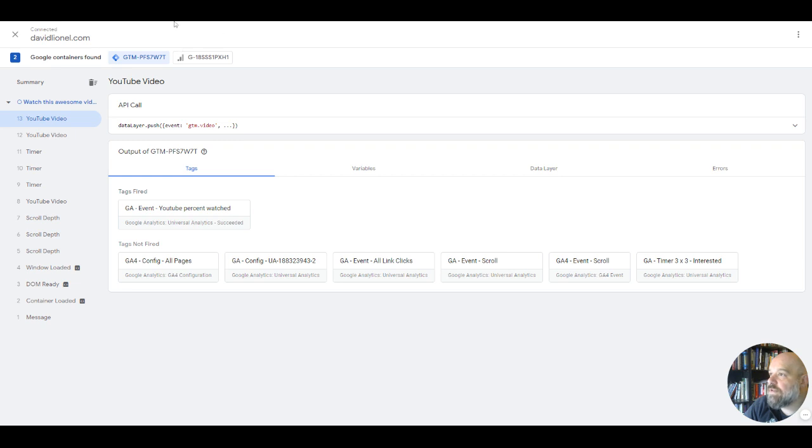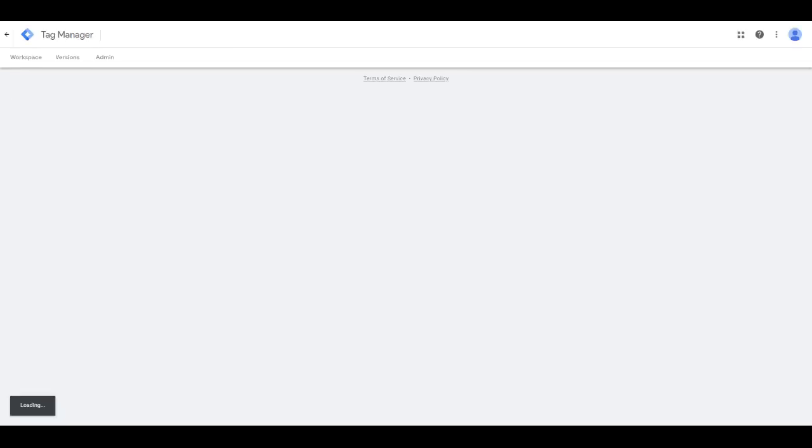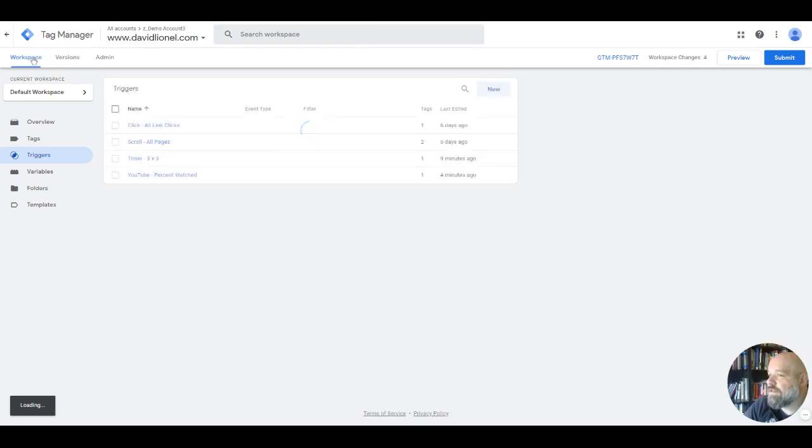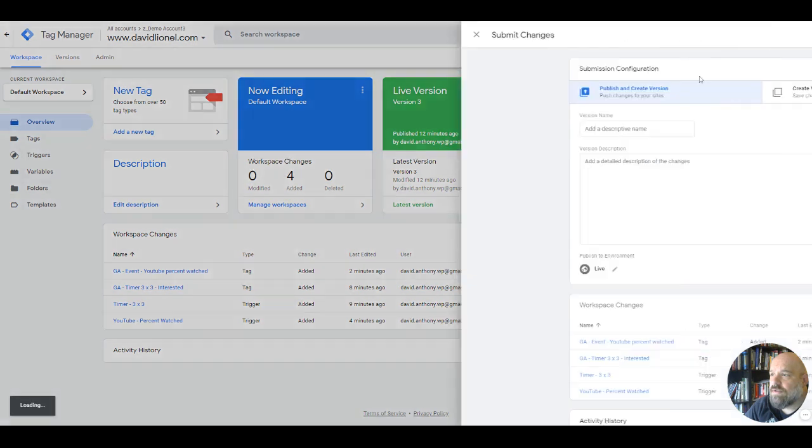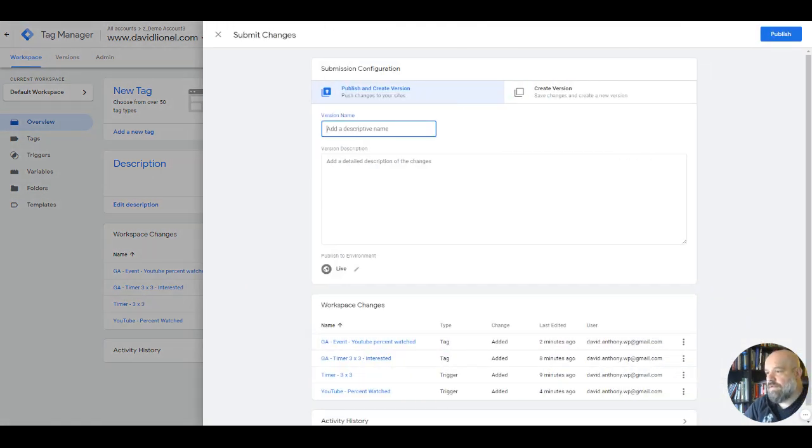So it is working. There you go. Okay, so I'm actually going to get out of this real quick. All right, I think that will bring us back to our workspace. There we are. Cancel that, cancel that. And we're going to go ahead, since we already have this stuff in here. Here's our changes. So I'm glancing over these to make a note of it right here.